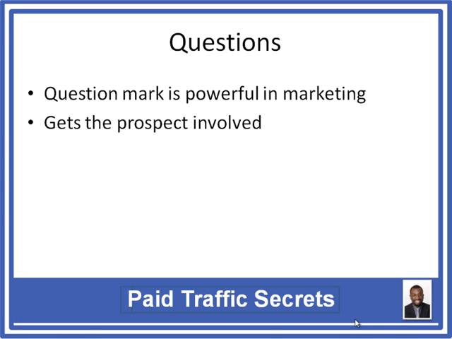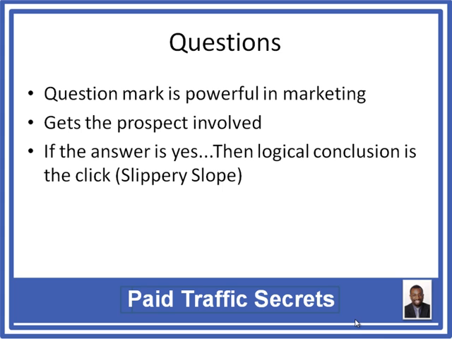So what the questions do in the marketing process is it gets the prospect involved. If the answer is yes, then the logical conclusion is the click. It's what we call the slippery slope, right? If the answer is yes, then the logical conclusion is to click. Here's an example. Do you want to save money on your car insurance? Well, who doesn't want to save money on car insurance? The brain searches for the answer and the brain says, yes, I do. Well, the only way to find out is to click. But then we add curiosity, and I'll show you an example in a second of what that looks like.